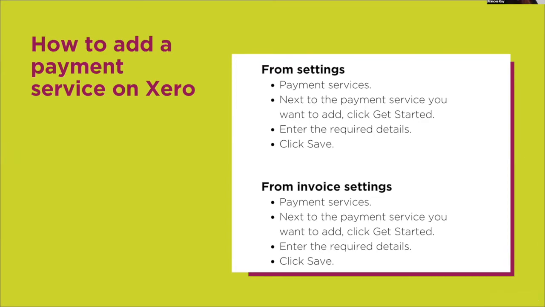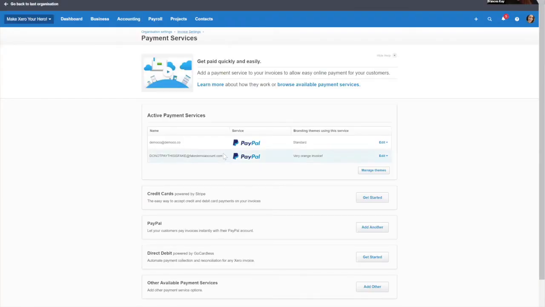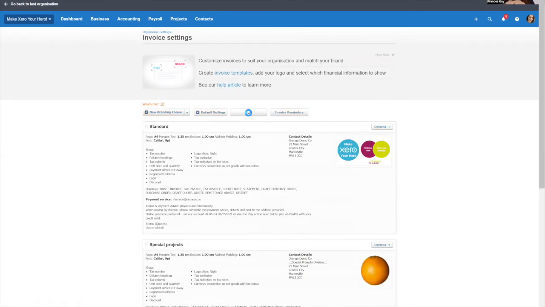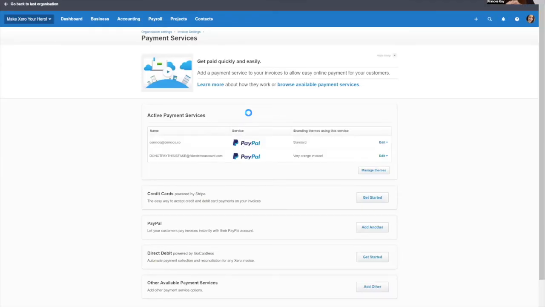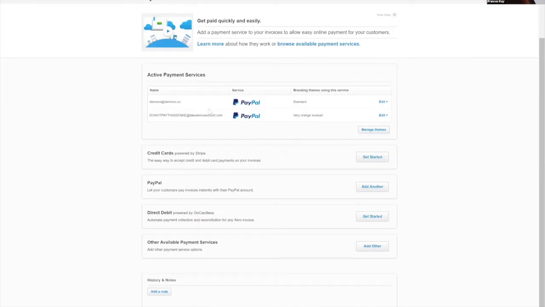It's really quite straightforward and quite simple, sort of obvious what needs to happen. From the invoice settings, there are various routes you can take, but you'll see up here Payment Services. I think it's in the settings section, and if you're using the new invoice layout, you can add payment services as you go as well. Here it's telling us I've already got PayPal on 2 of my invoice layouts. I've created 2 invoice types, and I want both types of clients to pay by PayPal.